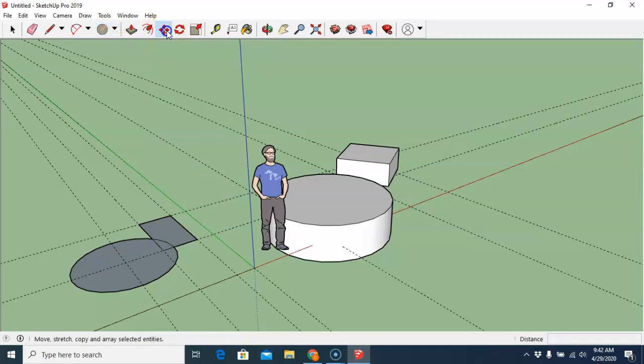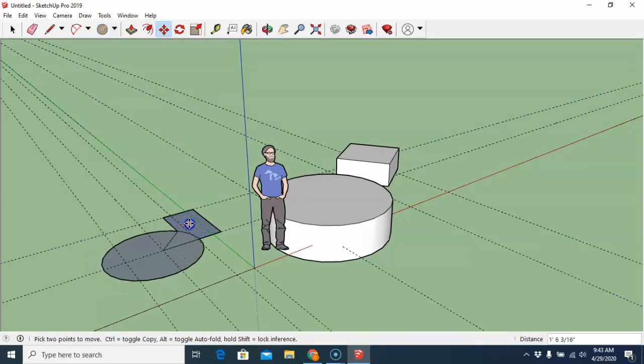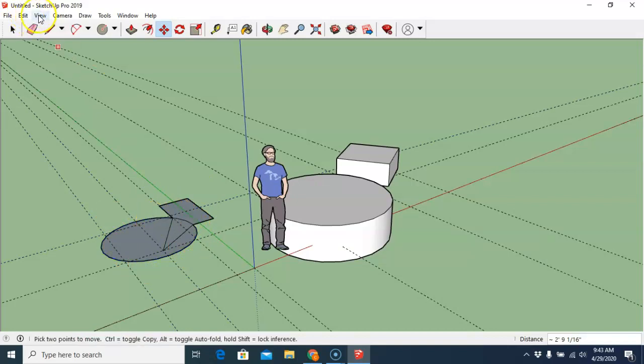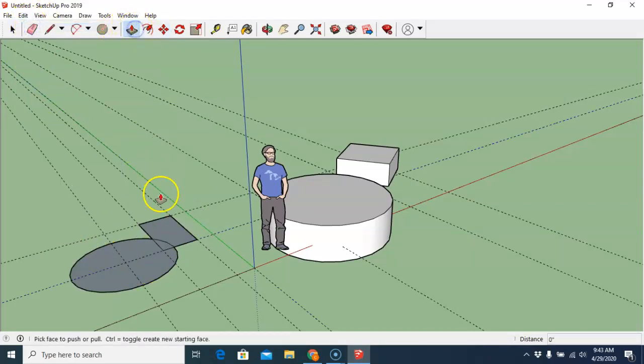But if we try to move this particular object out here, see this triangle that happens in here? It stretches that because it's its own object now. So what we want to do is undo that move, and let me show you something else. Let's just say we were going to pop this up because it's a chair. See what happens? It only takes the section that it is.